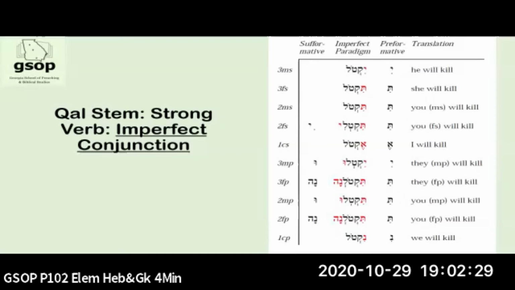A second feminine singular is a little more complex because you have both a prefix and a suffix. The prefix is the same as we've already seen in the third feminine singular and the second masculine singular: the tav with the hireq underneath. And we have the suffix with the hireq yod. Remember, the hireq yod is a vowel letter. Now, because we added a suffix, there are some other changes that occurred, like the holem above the tav is gone. Well, that makes it a little harder to recognize, but because I know that suffix is there, I can know that the changes are going to occur.